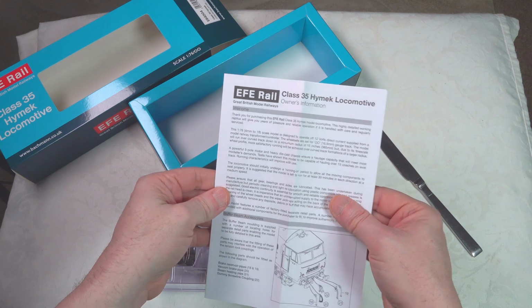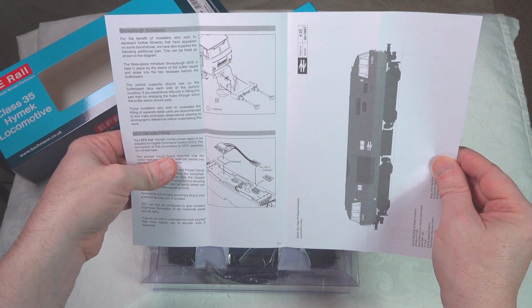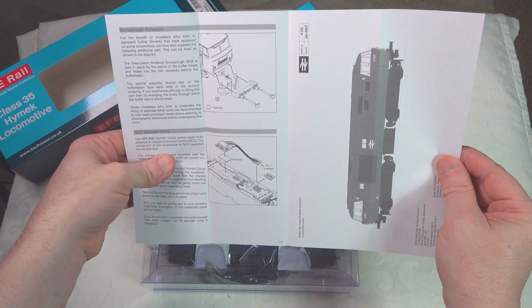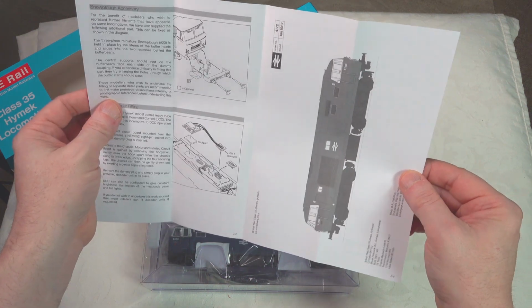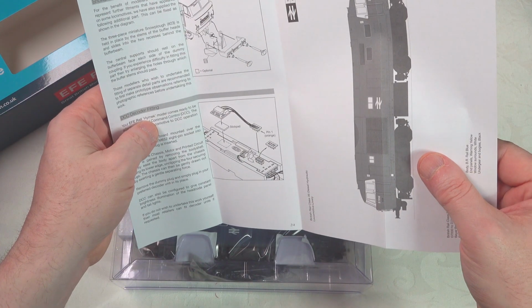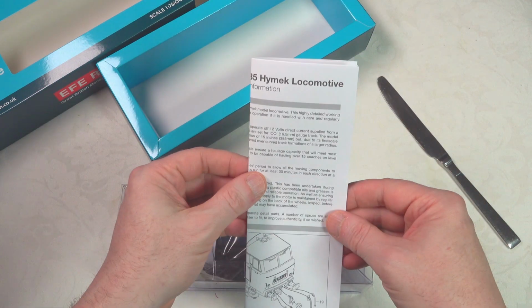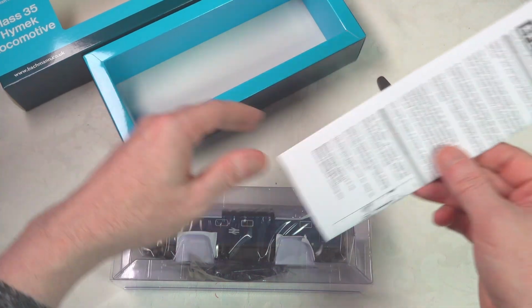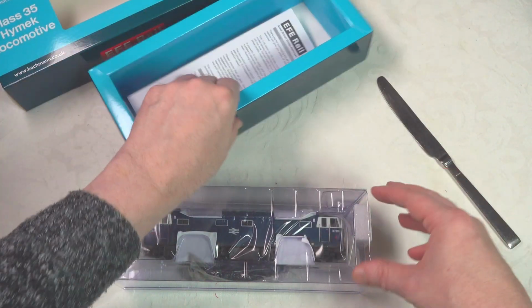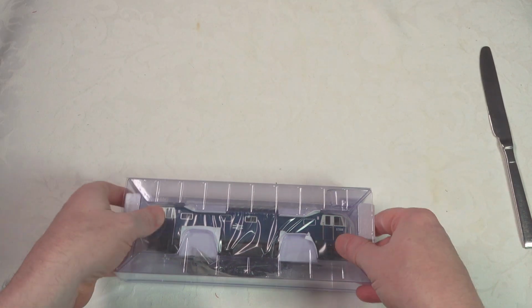So we've got the normal sheet here, we've got the detailing for the front, and we're just showing the detail of the buffers, etc., the front assembly. If you're going to insert the snow plows, which I might do, it's an 8-pin decoder. Again, I might try one of the TXS decoders. I'm not sure if there's a profile for the Class 35 yet, but I would expect maybe over time we might see one. Okay, so let's put that away and let's just focus on the model itself.